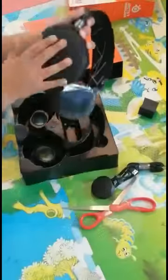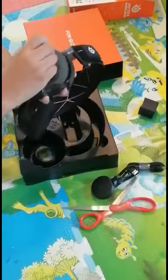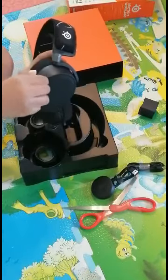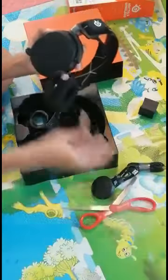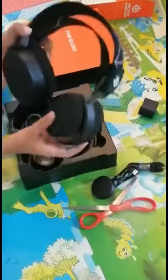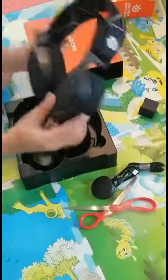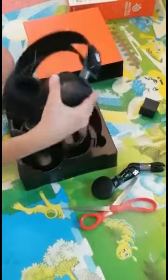Okay, so the side of our headphones is a matte black, which feels really nice in the hand. I really hope it stays like that for long-term use, but it feels like it will. And it has easy adjustability, as it can tilt left and right, up and down a little bit too. Yeah, as you can see. There's a retractable microphone too.